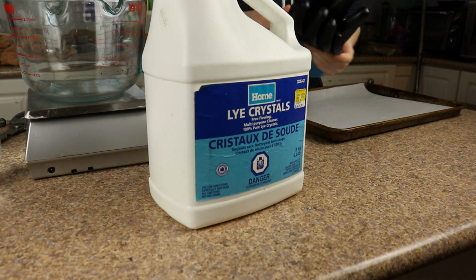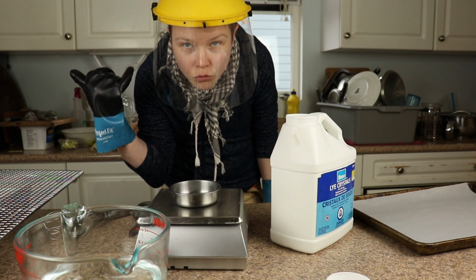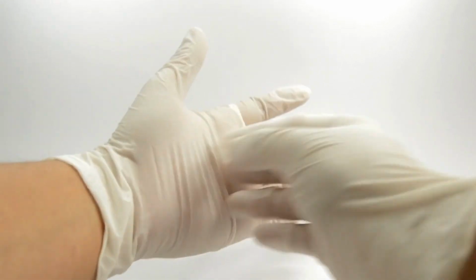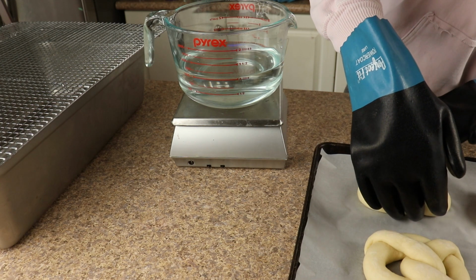Okay guys, gather your courage. It's time to do the lye dip. First, heat up your oven to 425. Don your PPE. If this was any other time, I probably would have gone out and acquired some food-grade tight latex gloves or something, but I'm not going out for non-essentials right now, so I'm using these heavy-duty rubber gloves, which I have thoroughly washed with soap and water, and they're going to look awkward on camera, whatever.